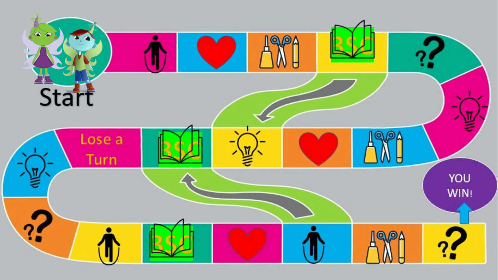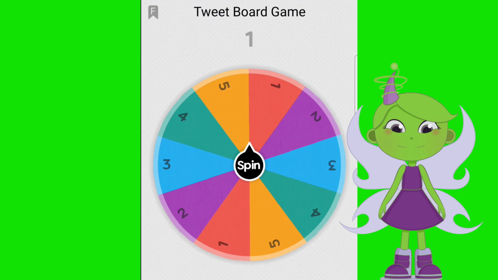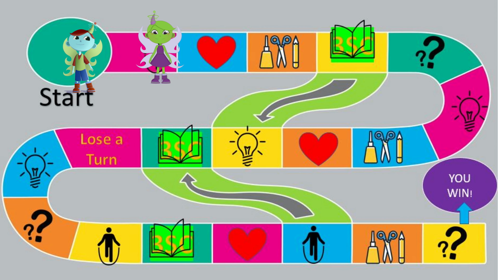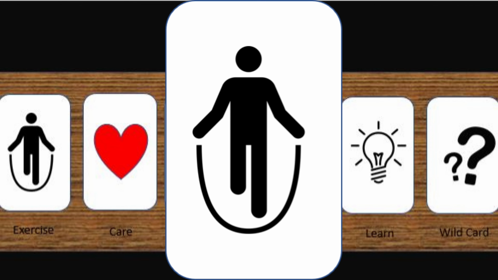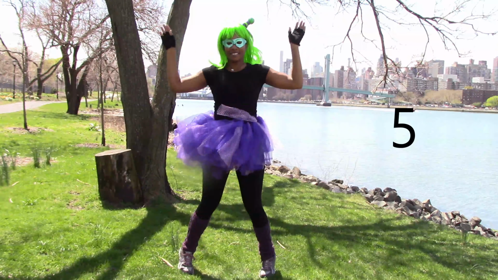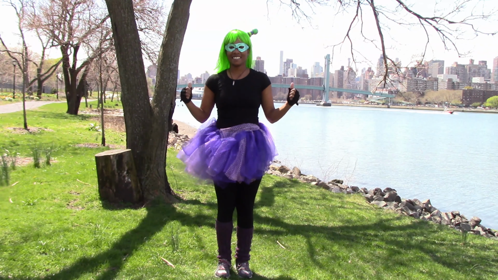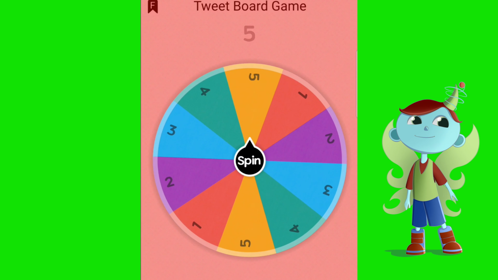Okay, Maria, you can go first since you're younger. This is so exciting! Let's see. 1. Okay. Exercise. Okay, let me pick up an exercise card. 10 jumping jacks. 1, 2, 3, 4, 5, 6, 7, 8, 9, 10! Great job, Maria. Now it's my turn.